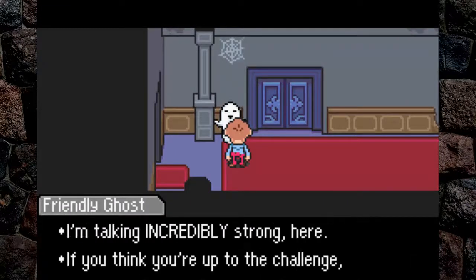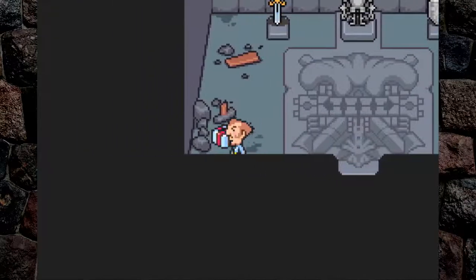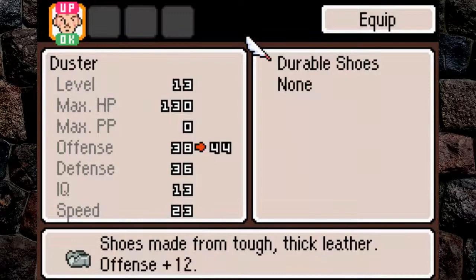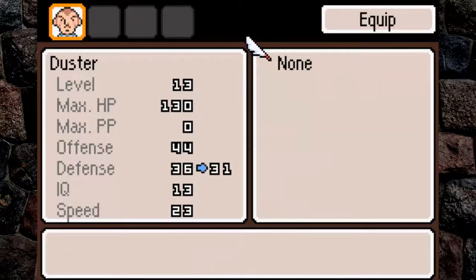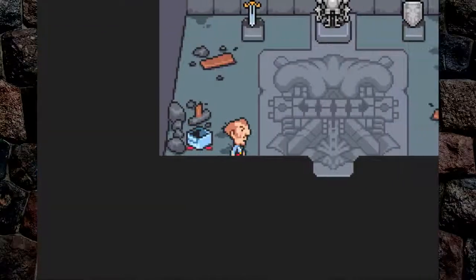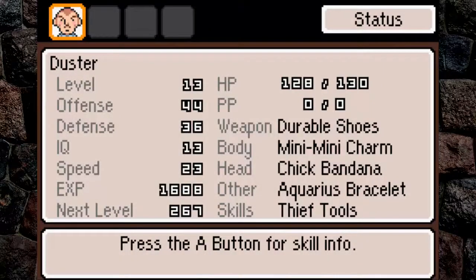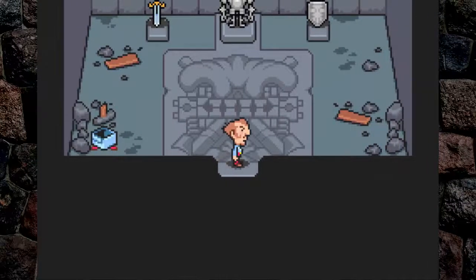I know. Okay, says the same thing. Yes, in here is a very powerful enemy. First up, go ahead and get the durable shoes to increase our offense all the way up to 44. Offense increased by 12. Very nice. So anyways, we basically have the best equipment up to this point. I'm worried that I might be under-leveled for this guy, but I'm almost close. If I am under-leveled, I'll go ahead and do off-screen training. But let's go ahead and attempt this guy either way.